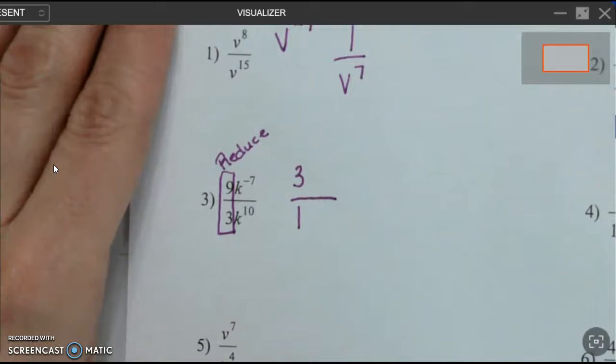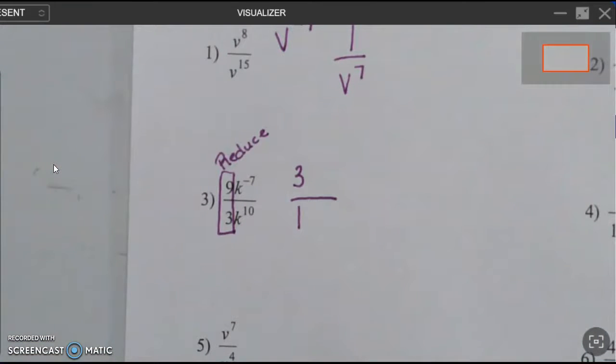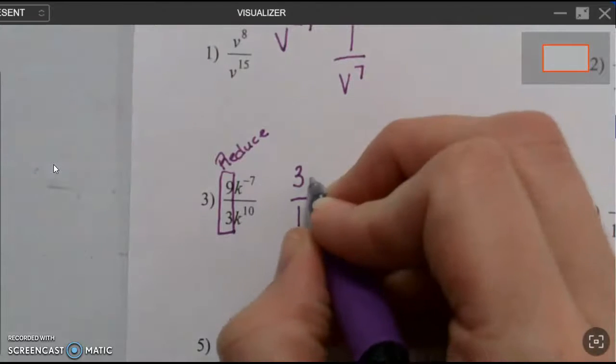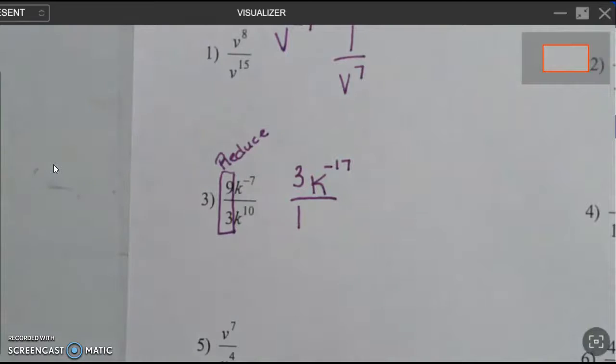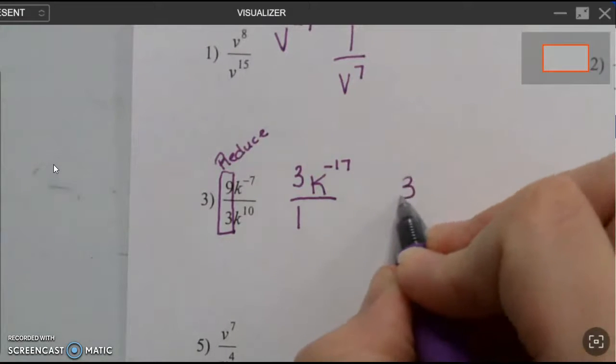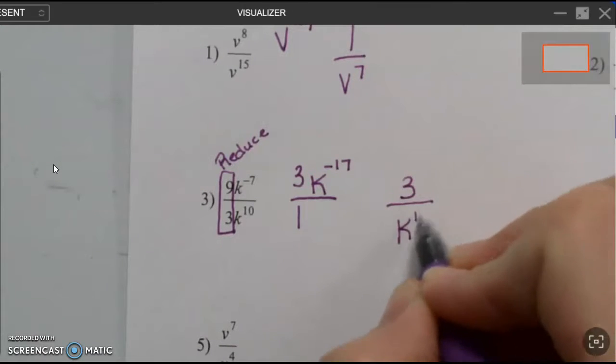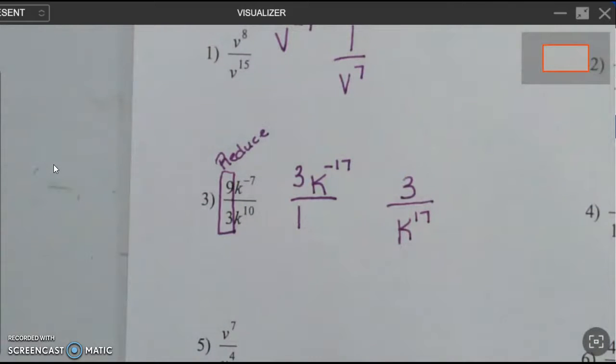Okay, now grab a calculator. Negative 7 minus 10. Negative 17. Negative 17. Where should you write that? On the bottom. So we got negative 17. If you wanted to, you could write that I got negative 17. Then you would have to take another step, leave the 3 on the top, and then bring that 17 down to the bottom. What I'm saying is you can skip that step, and when you get a negative in your calculator, you can just know to write that in the bottom.